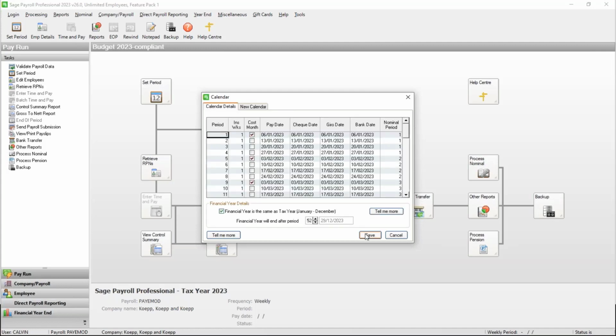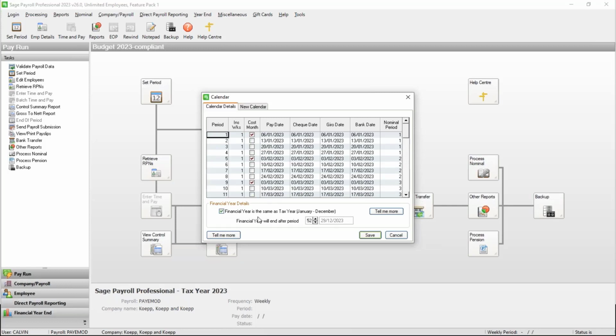And as it did before, you will now see that we have our weekly calendar selected. And as Duncan showed earlier, you can scroll all the way for the full tax year. So if you do pay a Friday and you are weekly, then you don't have to worry about week 53 at all, not just this year, but also next year as well. And you'll see that it's not appearing on that calendar. So you can look into the future a bit and check all your pay dates for the tax year coming.